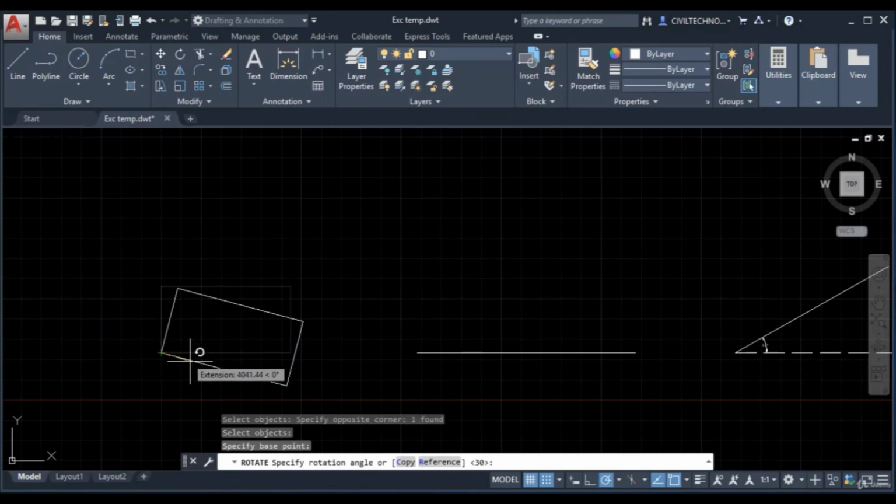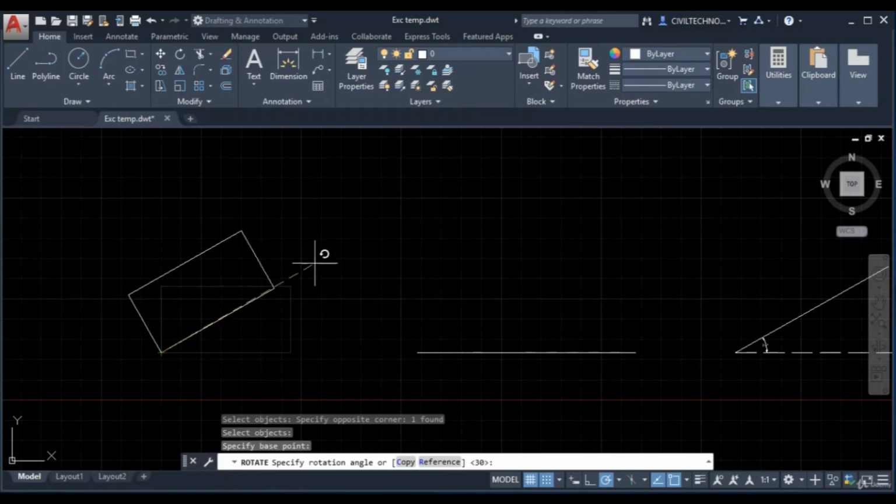So we can give any random point or give any angle value to rotate this rectangle. So if you want to rotate at 45 degrees, say, so we'll write the value 45 and hit enter. Now you can see it rotates around 45 degree from the base point.